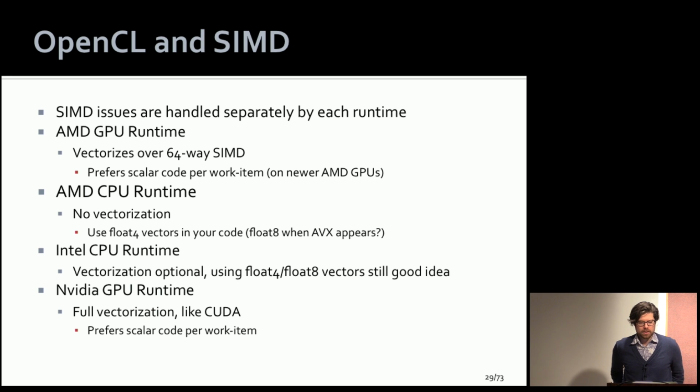Okay, so another thing about OpenCL is that you can write code that targets really different kinds of hardware, but the actual implementation is going to vary depending on the runtime. I'm going to skip this slide just because we don't have time, but the important point that I want you to get is that with these throughput architectures, the low-level details of the architecture really matter in terms of what performance you get. And so even though you might have code that can run on a bunch of different processors, it's probably going to run slowly if you haven't tailored it to the architecture that you're targeting. That's kind of just a side effect of we've gotten more efficient, but we've thrown away a lot of dynamic hardware that does the work for you of mapping your program to the architecture.